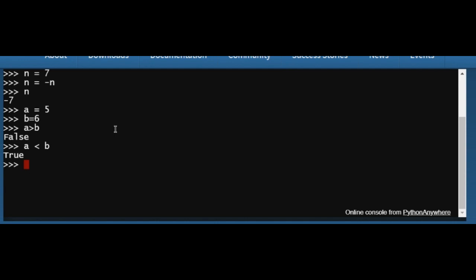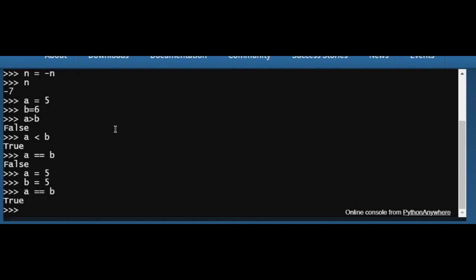Similarly, we also have A double equals B, which is used for comparing the two numbers. It lets us know if the two numbers are equal. So here A is not equal to B. So if we type A is equal to 5 and B is also equal to 5, then we will see A double equal B is true.